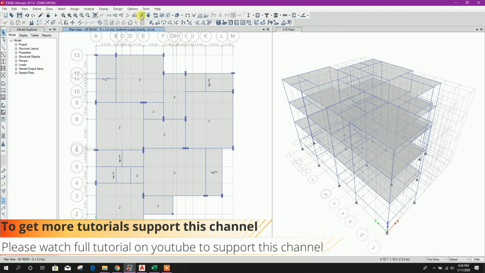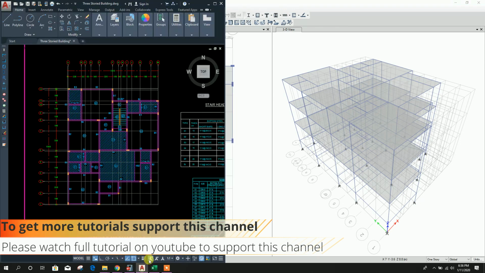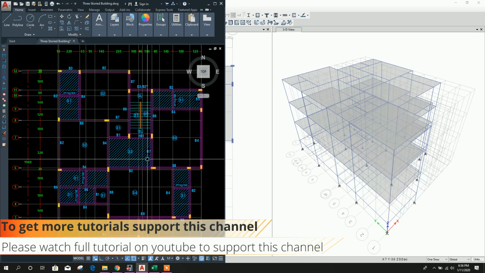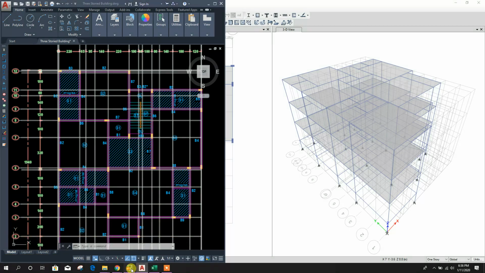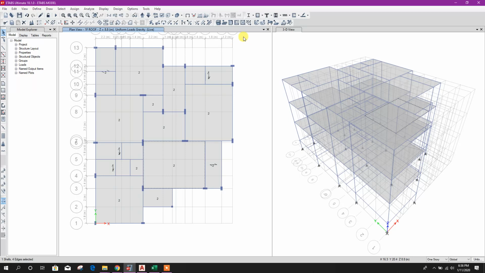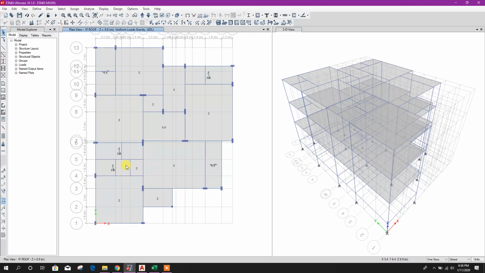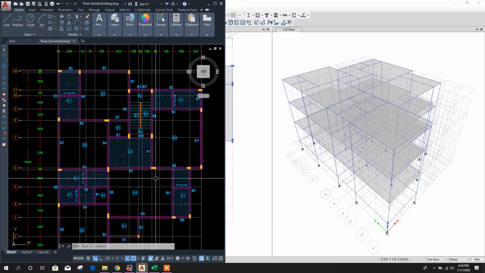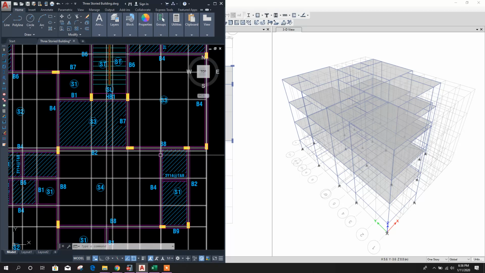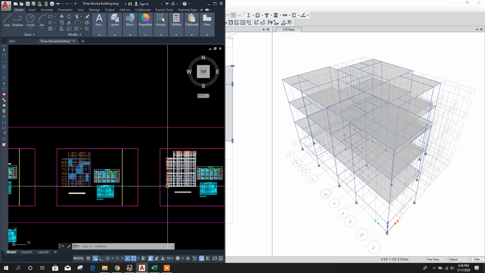Now we will go to first floor roof. Here we will see the sunken slab. Here there is no sunken slab, so here we will change this one. We will apply SDL floor finish only. Click on apply. So the other sunken areas will be the same, only this area changed here because of this drop beam.